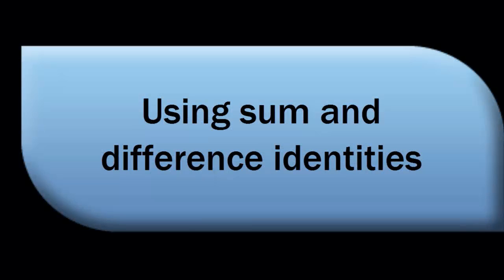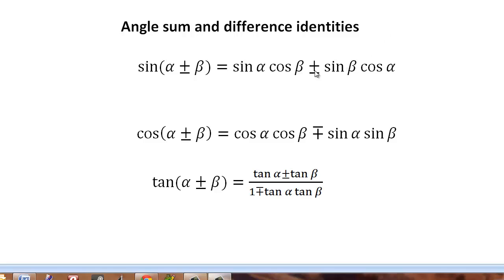So now that we have all these sine, cosine, and tangent sum and difference identities, let's figure out a way to use them. For your reference, here are the sine, cosine, and tangent angle sum and difference identities condensed down. I say condensed because we have a plus or minus symbol here, meaning that for the sine of alpha plus beta, we're going to take the top part, sine of alpha cosine beta plus sine beta cosine alpha. For the sine of alpha minus beta, we're going to take the bottom part and use the minus sign over here.